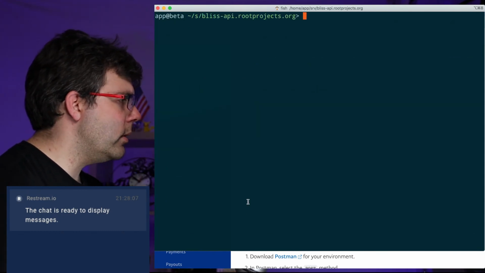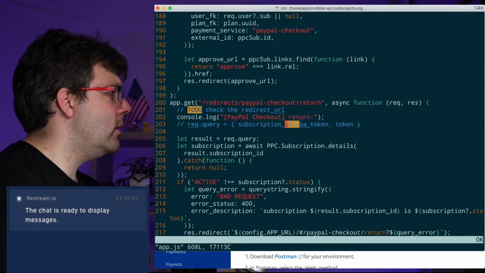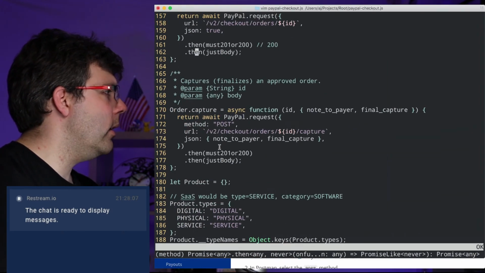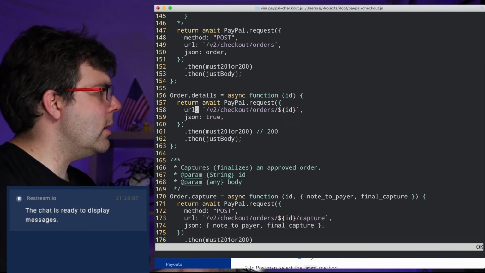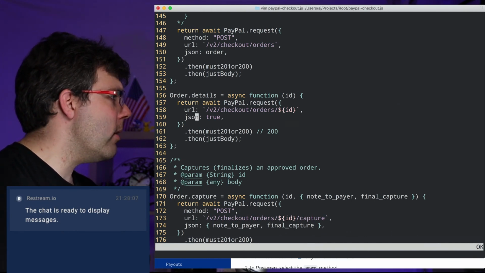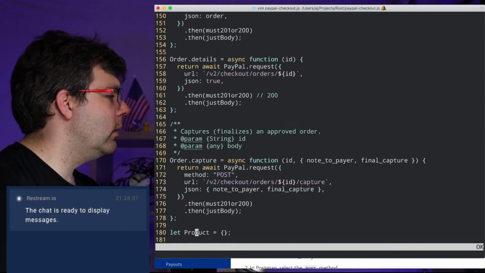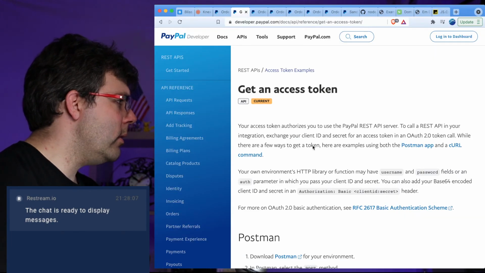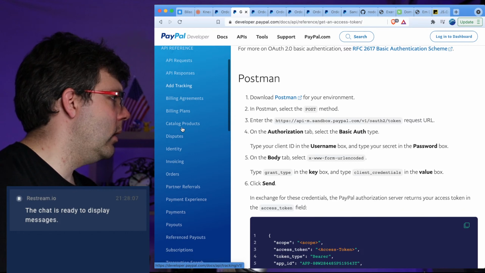And in the case of orders, there's nothing that seems to tie orders together. You create an order, you get back an ID, but then when you get the return, it doesn't contain an ID. It contains a payer ID. And maybe, yeah, I don't know what to do with that. Where does payer ID work? That's what I need to know.